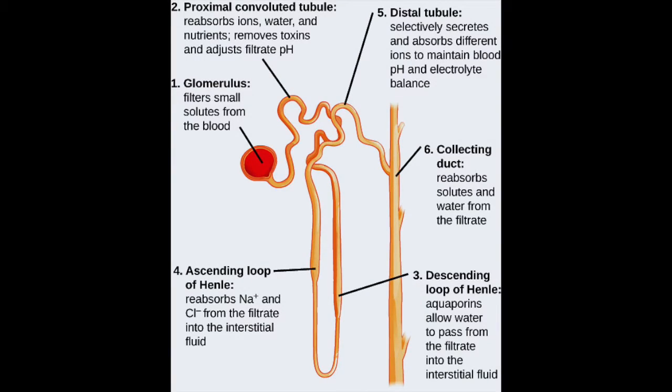Filtration in the nephron is when blood gets filtered under pressure through the walls of the capillaries and Bowman's capsule. The filtrate is composed of water, ions, sodium, potassium, chloride, glucose, and small proteins. Tubular reabsorption is the process by which solutes in water are removed from the tubular fluid and transported into the blood. Tubular secretion occurs from the epithelial cells that line the renal tubes and collecting ducts.